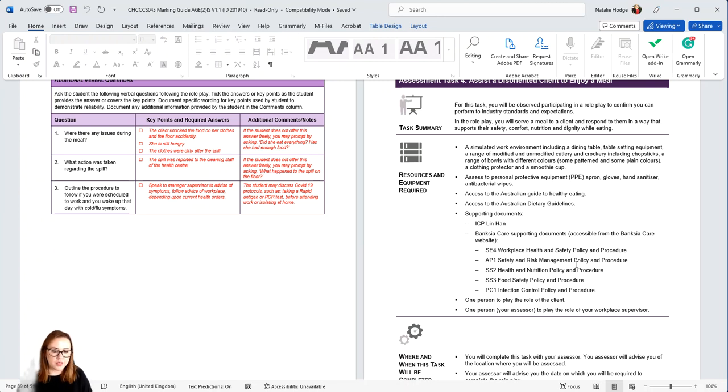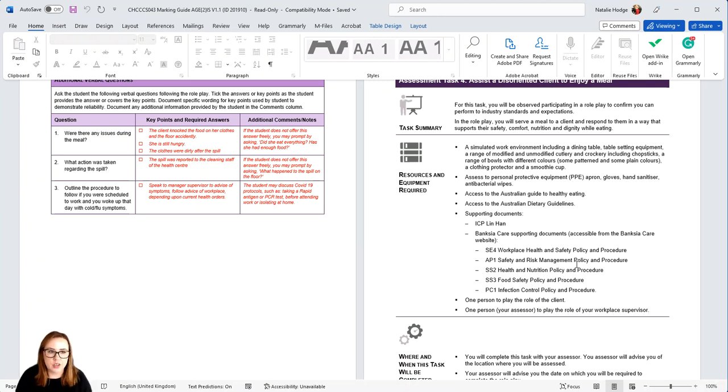And the other thing that we hope to do with our simulated organisations is provide some really good examples of what a good policy and procedure looks like in the industry. We also include things like sample documents. So we'll provide some filled in documents and templates that students can access and download to see what a good template looks like when it's filled in really well.